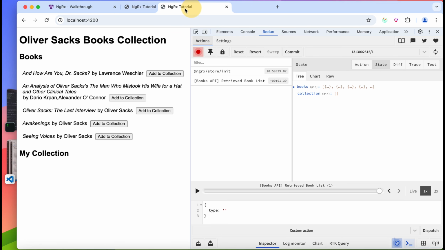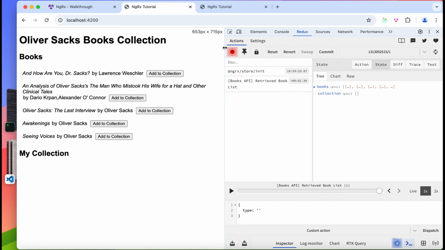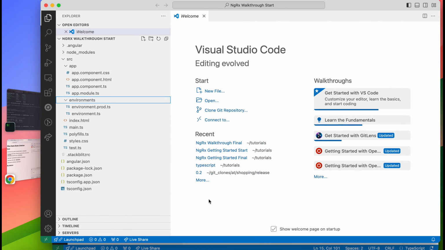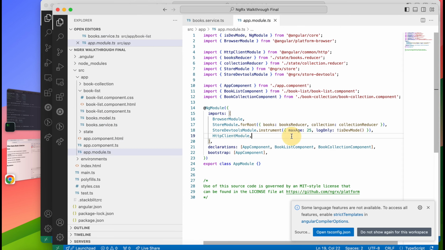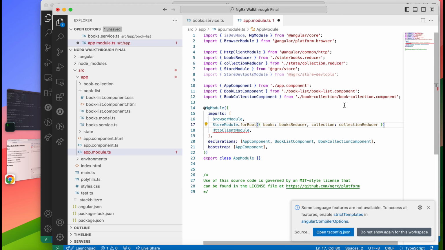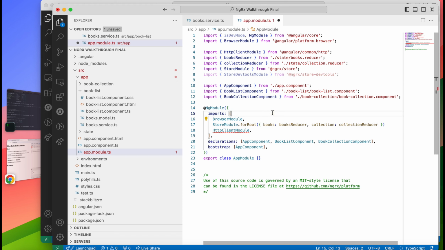Here we have the final result we want to reach. Let me just remove parts here that we will do later. No, this has to stay.